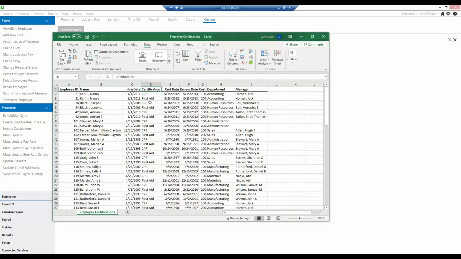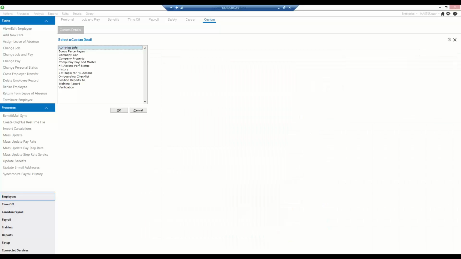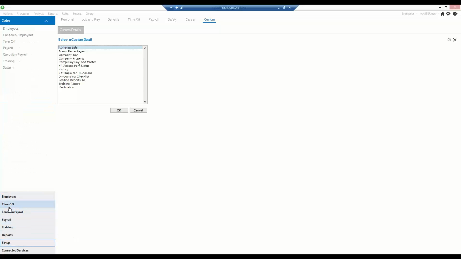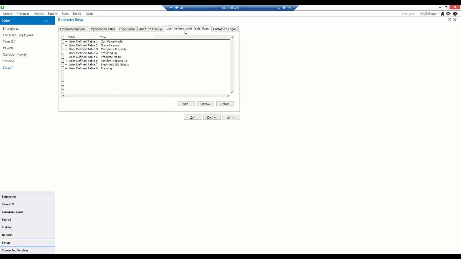So we're going to build a user-defined lookup for certifications. The first thing we need to do when we want to build a custom detail screen is understand what data we're going to be capturing. And if we're going to have a custom lookup, we first go to Enterprise Setup. Cancel out of here. I'm going to go to Enterprise Setup, and I'm going to define a user-defined code table.